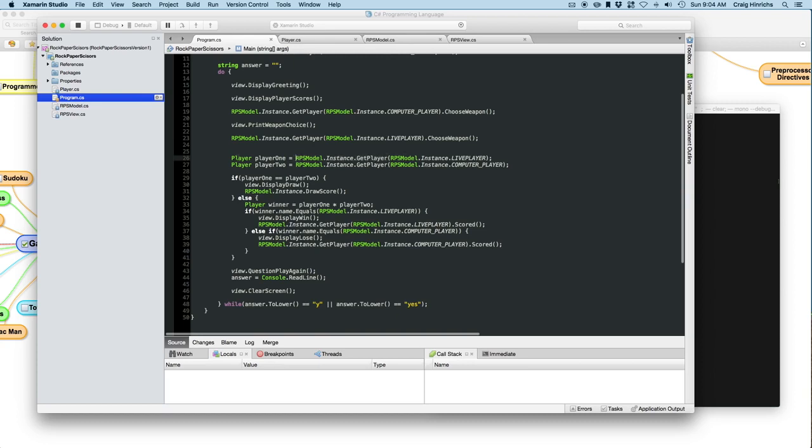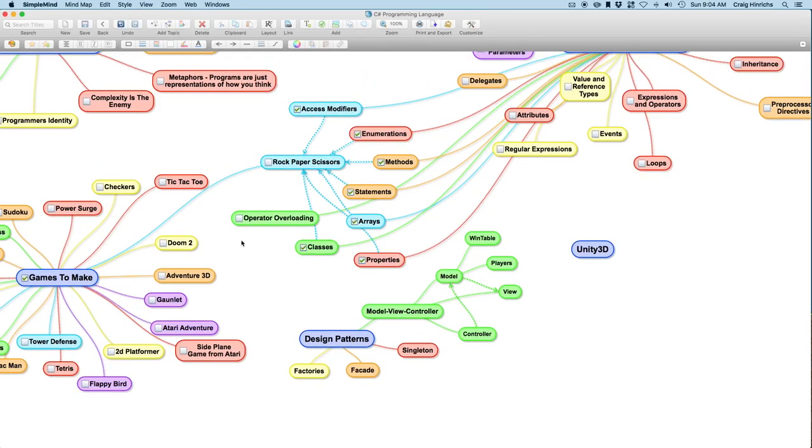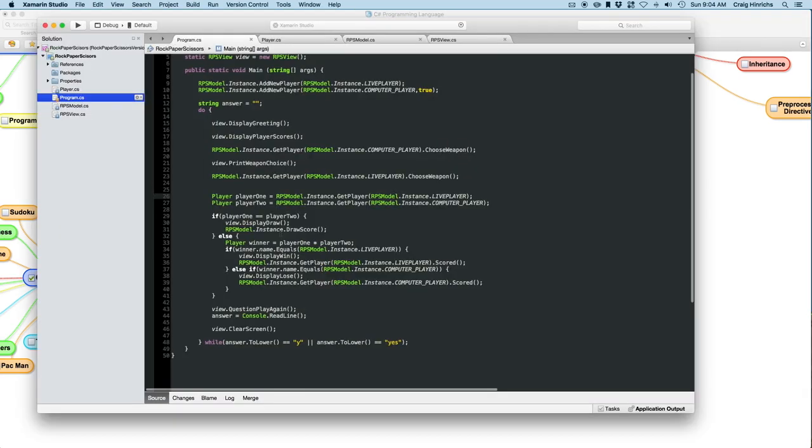We simplified it here by pulling out our 2 players and then just testing to see what the result is. But overloaded operators are really, really cool in my opinion. And I wanted to add them to the project just to show you how they worked. So that is overloaded operators. Great.